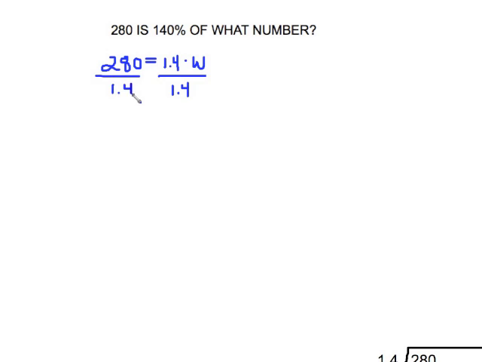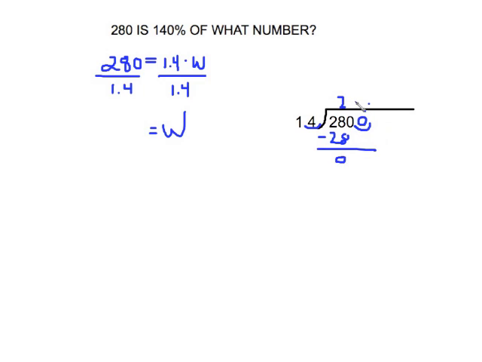If you've got a calculator, 280 divided by 1.4. You divide it out and you're finished. If you're not using a calculator, you need to do this division right here like we just did a second ago. That's a decimal that needs to move one place out to the right. So take that decimal, move it out one place to the right and on up. Put a wave. Put a zero in the wave. 14 into 28 is 2. 2 times 14 is 28. We're finished dividing. However, we do need those placeholder zeros right here. So 280 is 140 percent of 200.